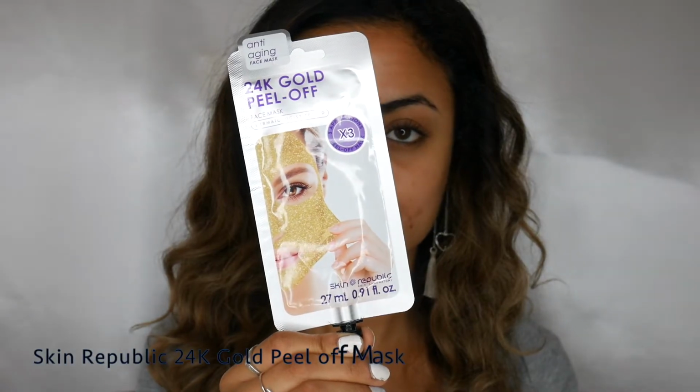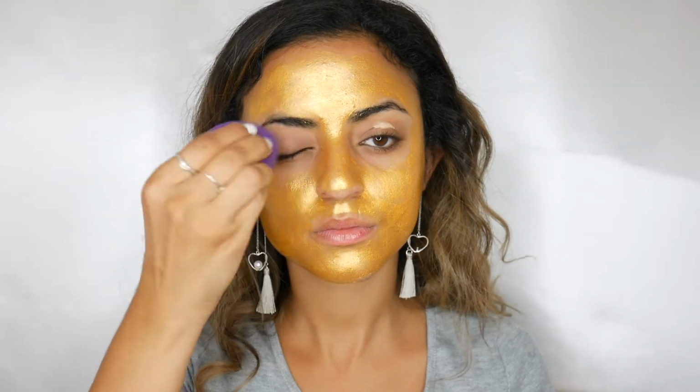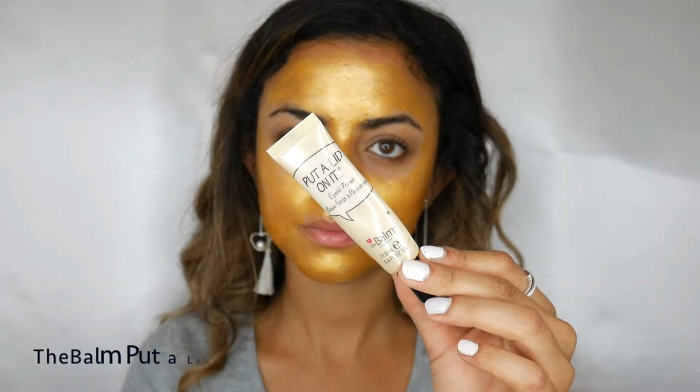Today's look is a simple summer glam look, and I'll be trying out three different lipsticks for this look. To get started, I've used a 24 karat gold peel-off mask while I apply on my eye makeup. Then I've used a concealer on my eyelids and an eyeshadow primer.